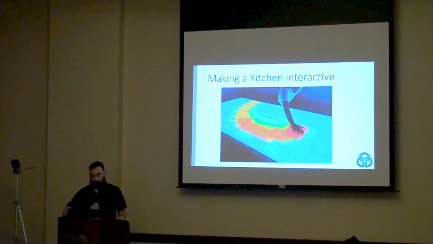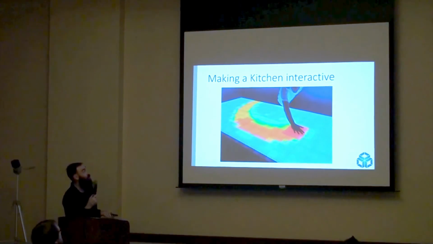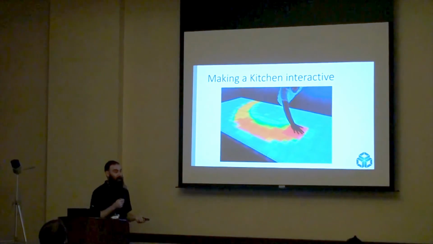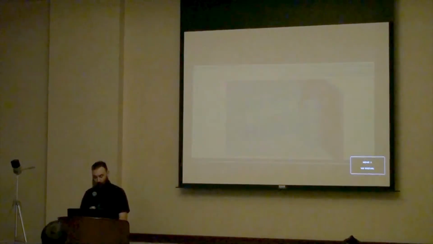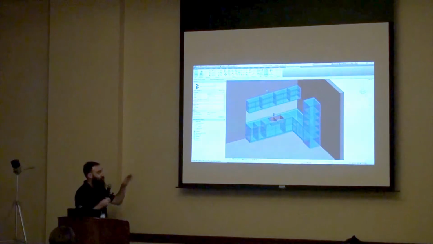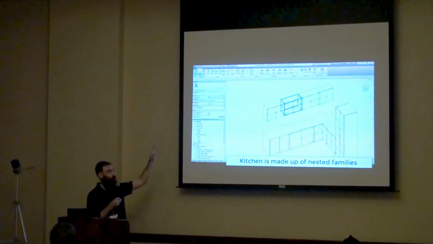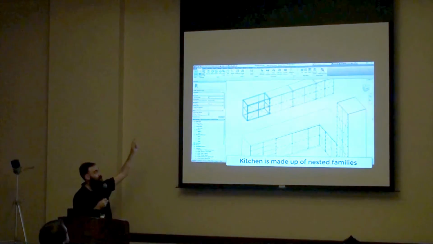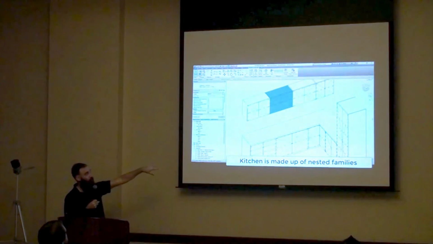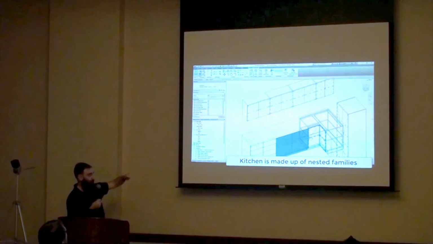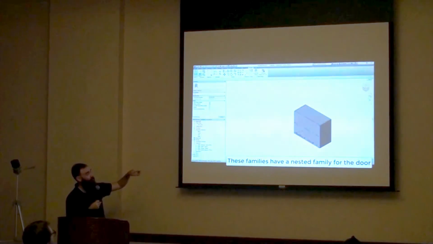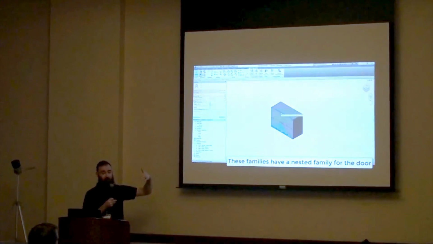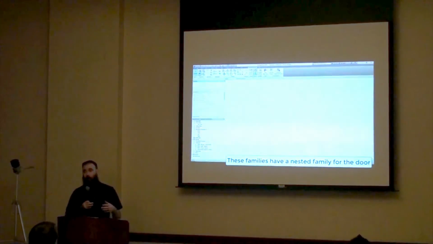I think the last thing I'll talk about today, probably already out of time, is trying to add some interaction, exploiting a bit of modeling stuff here. Cool. So what I've done here is model my kitchen as one piece. The whole kitchen is like a super family. Within that, it's made up of smaller, powerful, highly parametric families, and inside of that there's another shared nested component, which is the door panels. Typically these would be on the casework category.